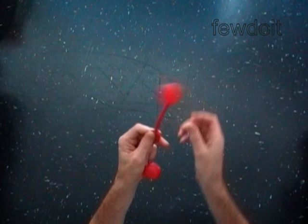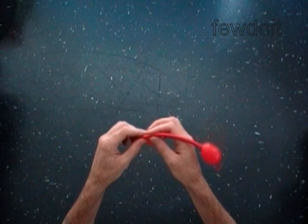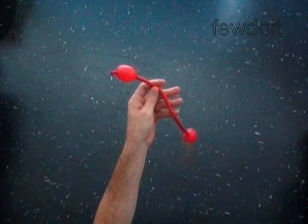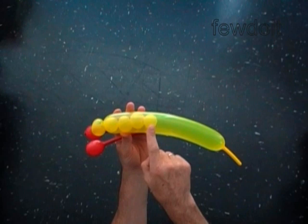Make sure both bubbles are the same size before you tie the knot. Well, we have made the antennas. Now we have to make a new caterpillar body. I have already prepared the body in advance. It has a chain of 4 bubbles inside of the balloon, and the 5th bubble is outside of the balloon.